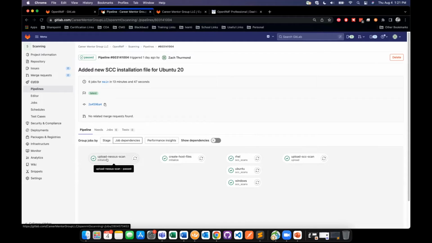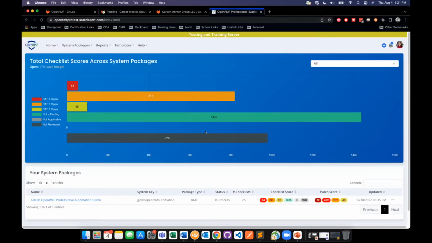But the first job here is going to be to grab the Nessus scans via the Nessus API and download them, and then upload them to the OpenRMF Professional dashboard. So you can see here, we have one system package that has quite a few category 2 vulnerabilities that are currently open. That will change, and we'll be able to see that change dynamically when we upload new checklists to this system package later in the demo when Dale is presenting.